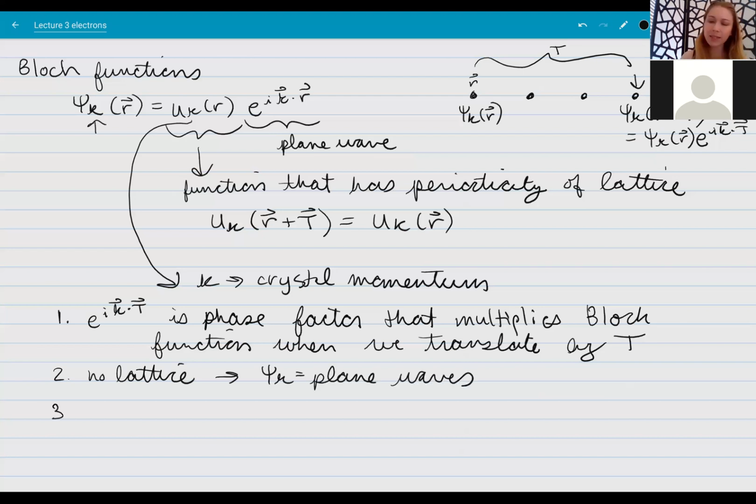Then let's get into actually useful interpretation. Crystal momentum has the word momentum in it, so it is similar to regular momentum in some ways. The way that it is similar is that it enters conservation laws like a momentum.